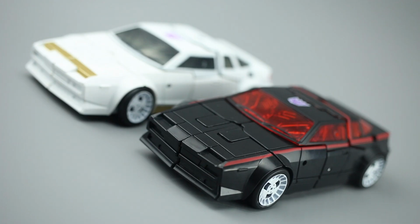Now, in terms of straight-up comparisons with Runamuck, I do think this guy looks nicer. They're both a bugger to transform, man, I'm not going to lie. There's this squidgy squishiness that they've got going on, it's prevalent in both of them. And for some reason, I just got it into my head that Runabout was going to be better in that regard, and it's just not, frankly. It's at least on a par, maybe.